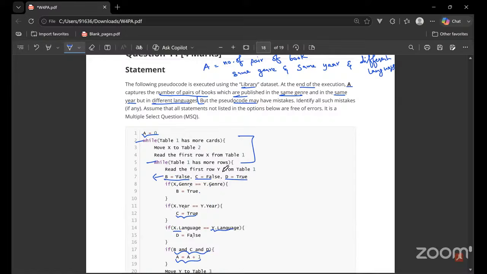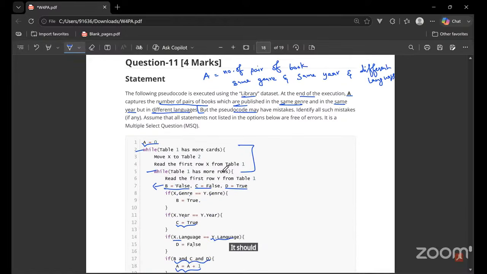What's the condition? It should have different languages. So B checks for the genre, C checks for the year, and D checks for the different language. This is same, this is also same, and this is for different language.